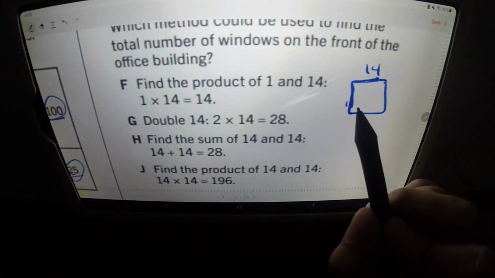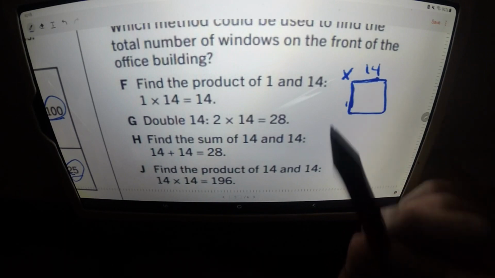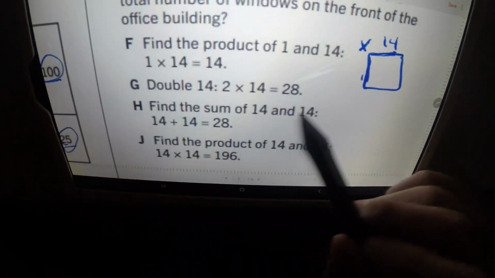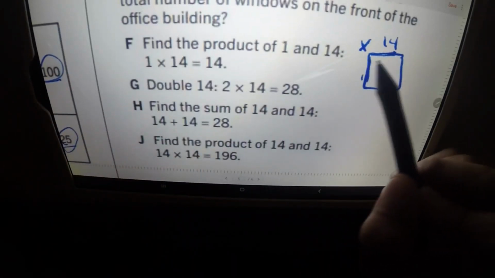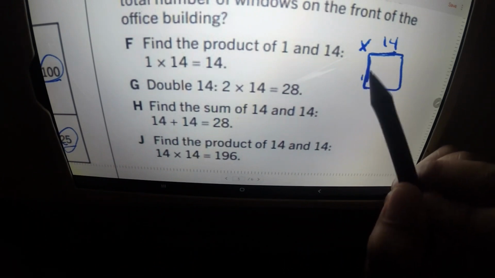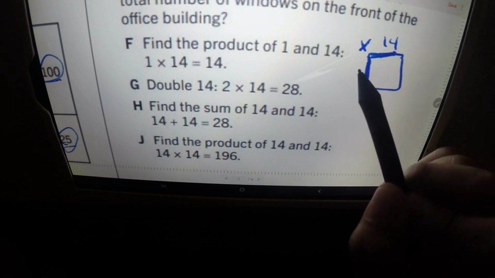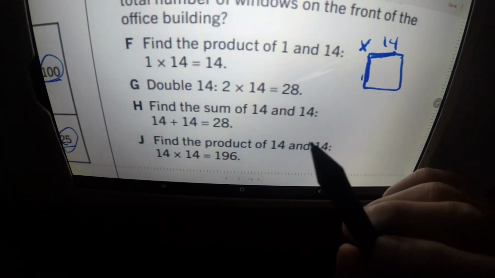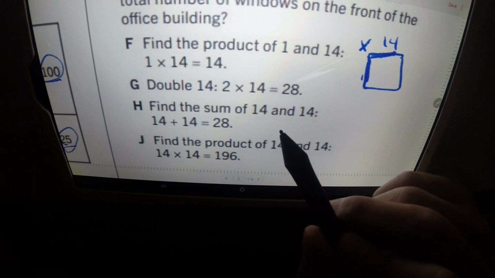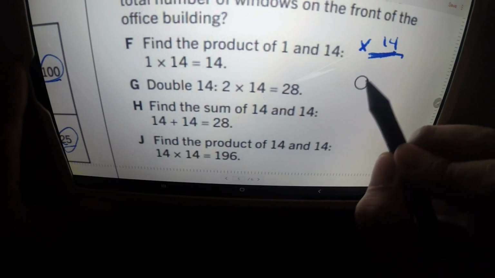Now remember, whenever you find the total area, it's always a multiplication. I don't want to give you the answer here, but one of these is multiplication. Is it 14 long by how many up and down? If it's 14 left to right, it's got to be the same thing up and down. And remember, it's a multiplication problem. It's not an addition problem or a subtraction problem. Now, I'm not going to give you any more answers than that. If you have any questions, holler to me. Okay, thank you.